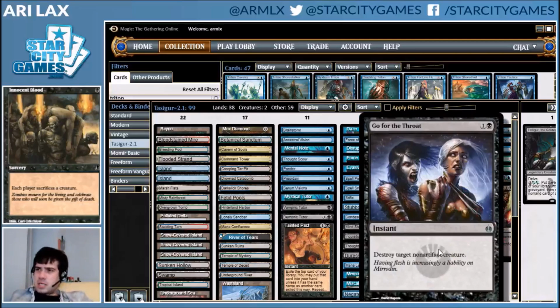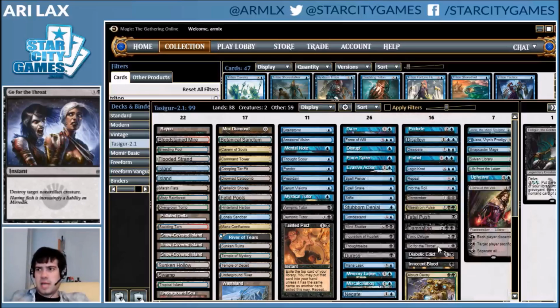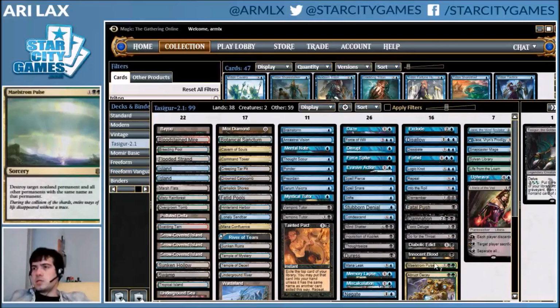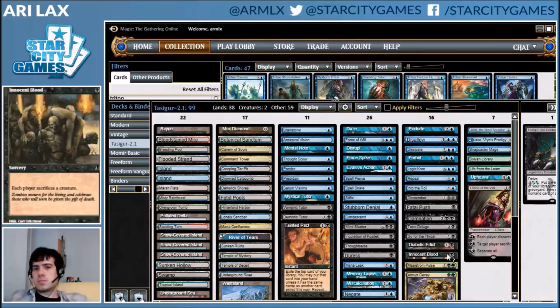Edict effects as kind of the most efficient answers. Go for the Throat as the best catch-all, because you actually do want to kill, like, Leovold, Tasigur. Fatal Push is just so good. And then Maelstrom Pulse and Abrupt Decay as your cleanup crew for anything. I bet Maelstrom Pulse is a card that gets tutored for a decent amount to kill planeswalkers.